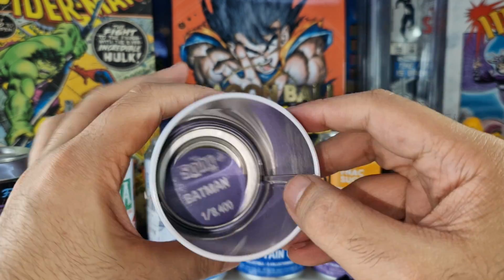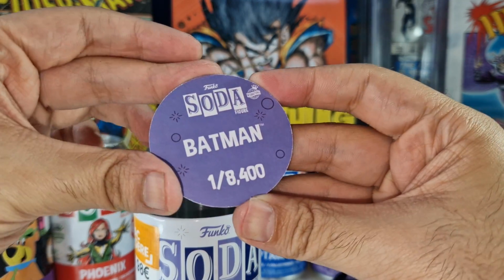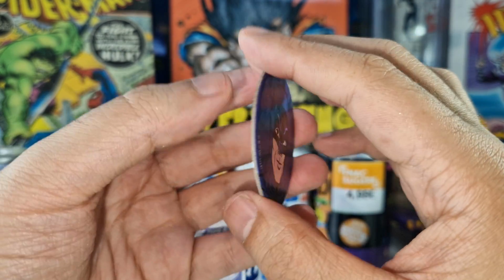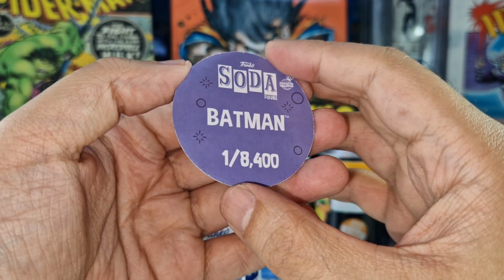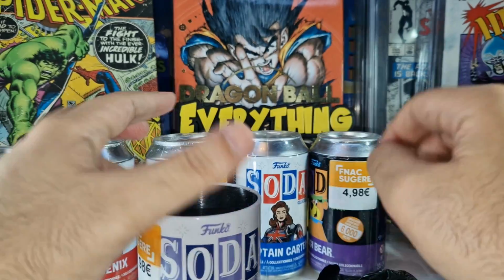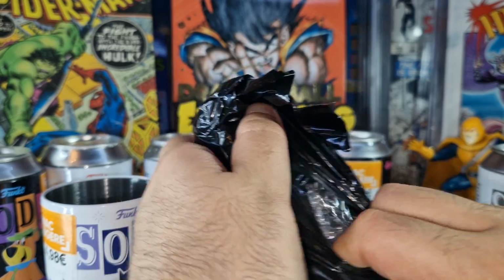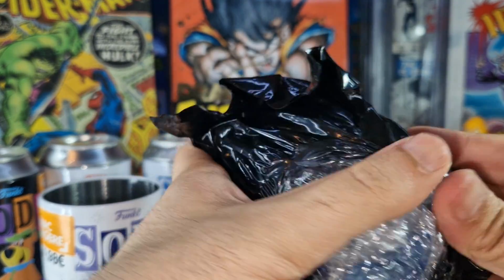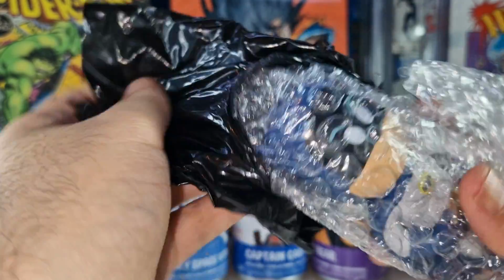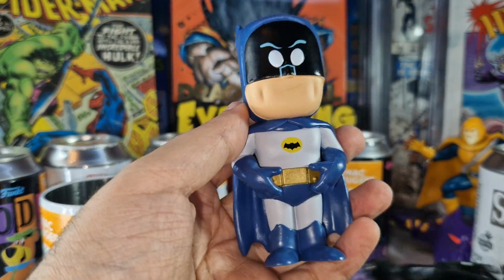And of course, we are going to look at the POG first, because this was already opened. And it's what people do. They open the sodas and see if it's the normal one or the chase. And they buy it if it's the chase. And of course, they leave it on the store if it's a normal one. And of course, this is the normal, but we can take a look at the soda, as I was missing these ones for the collection. And if this one was the chase, it would be pretty funny.